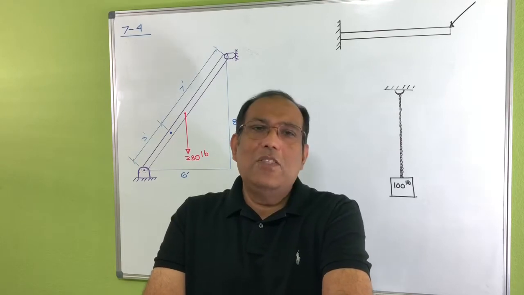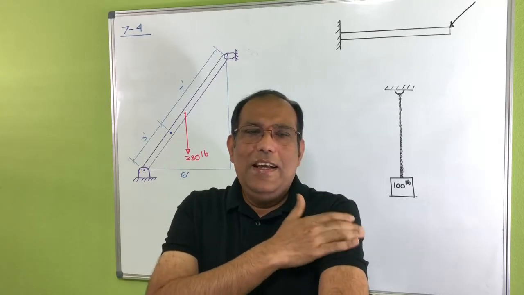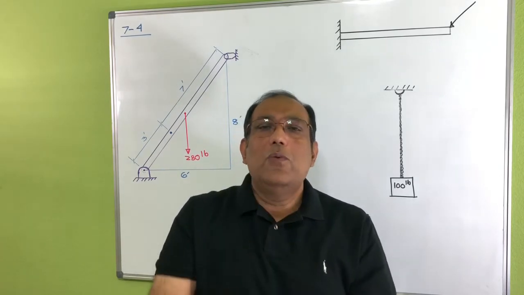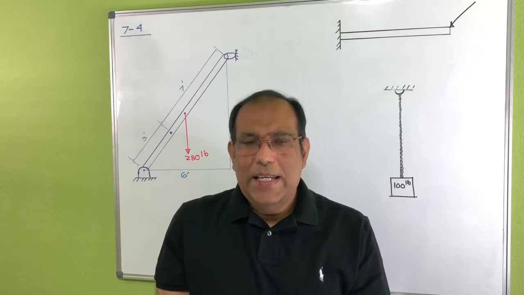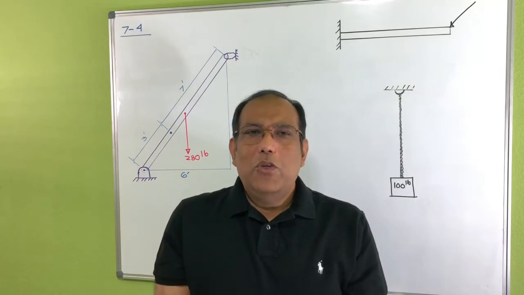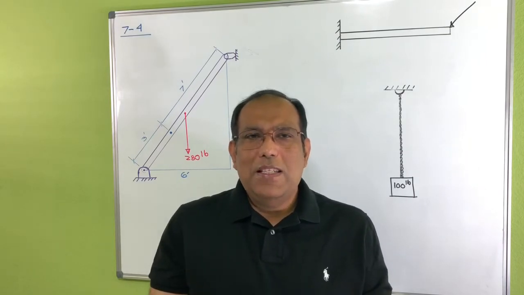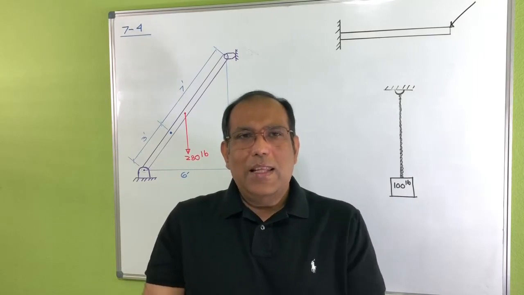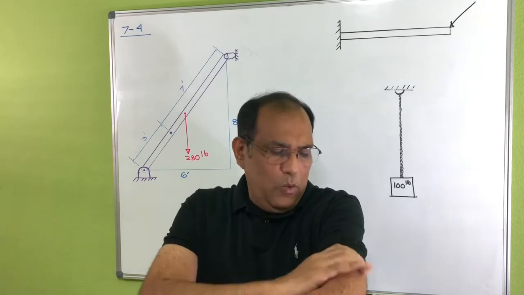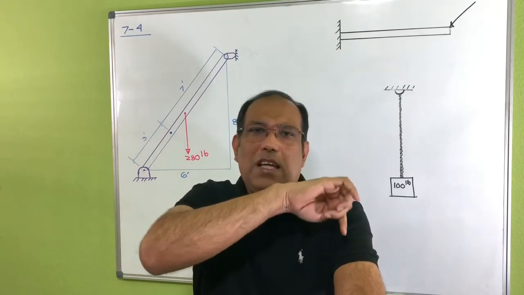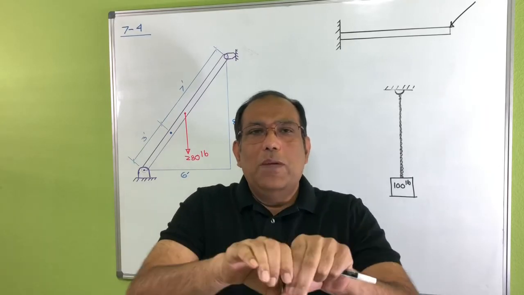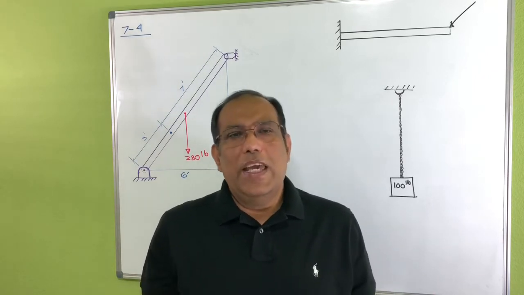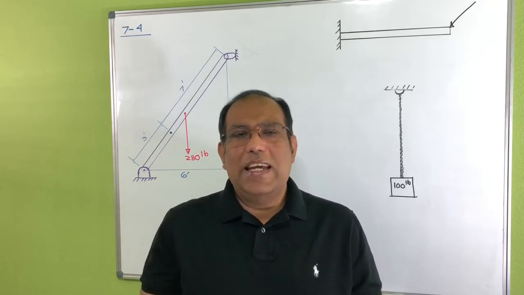But if I need to see how many bones are there at another place, then you have to make a cut here. Okay, and if you cut it and then see that one, you will see there is just 1 bone there, right? So what you have to do is make an imaginary cut at the location at which you are trying to find out the internal loading. The other thing you can see, as soon as you cut it here, you will see 1 bone coming from this side and 1 bone coming from this side, and actually when you put them together, you don't see that bone anymore, right?